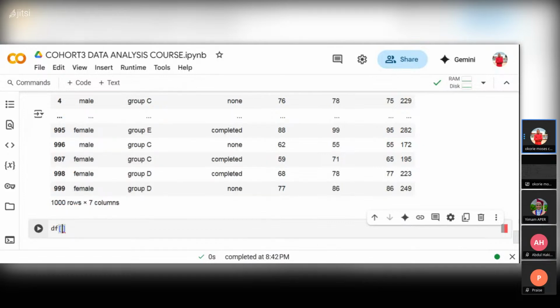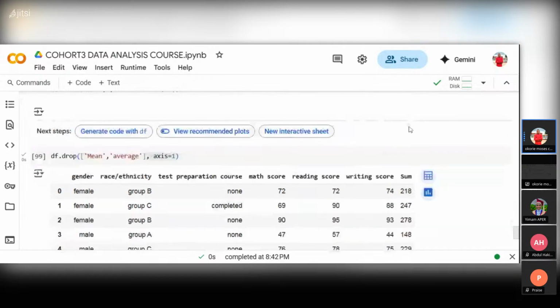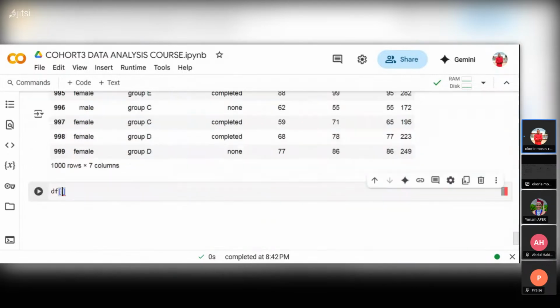Now I'm going to divide this sum column, and let's name it average. We are naming that another column average.